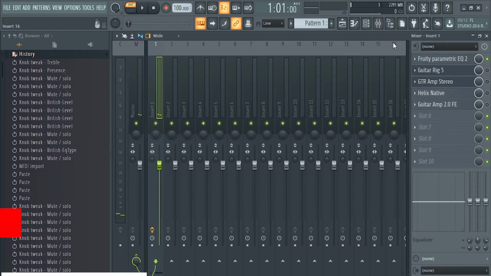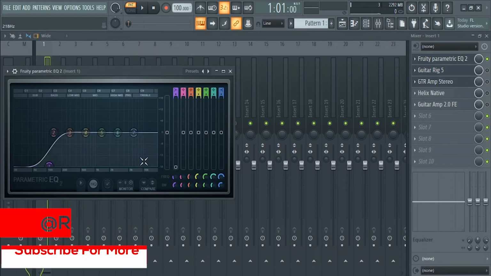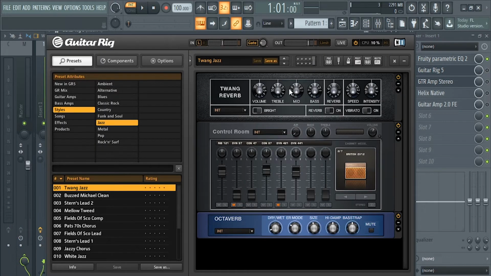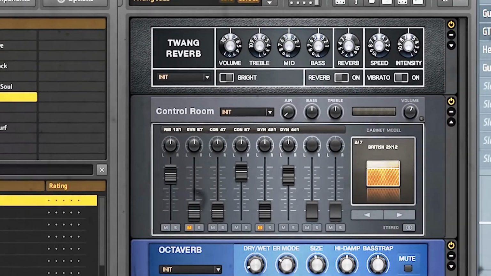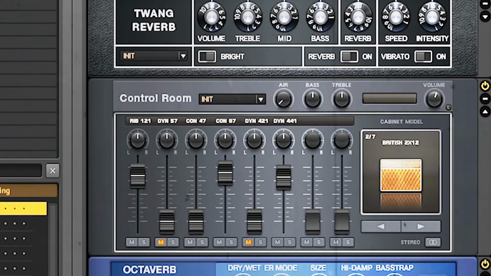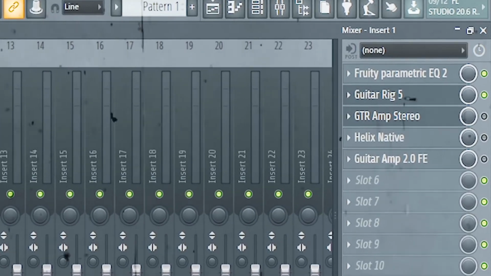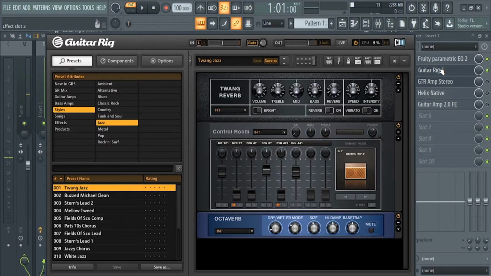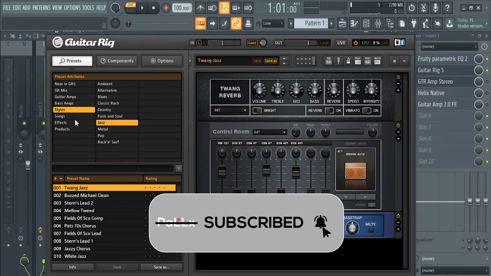The first one that I have open is Guitar Rig. It's just a parametric EQ cutting out some of the lows. I think I put it on the twang jazz setting. So let's put on the Guitar Rig now. It makes it sound more like jazz because I picked the jazz settings.